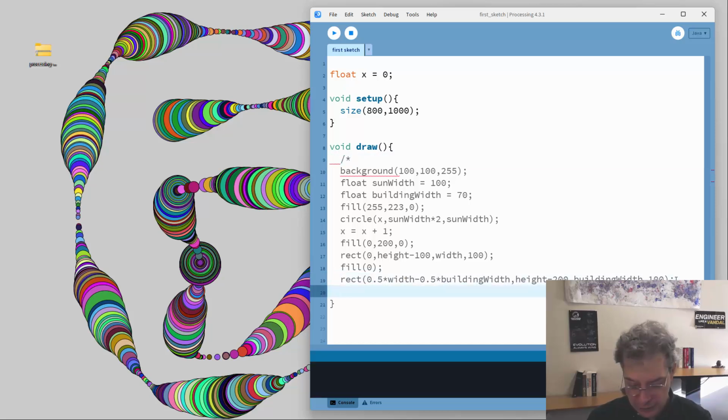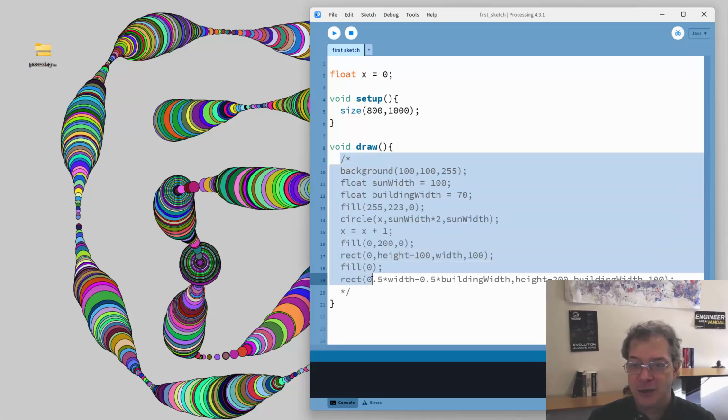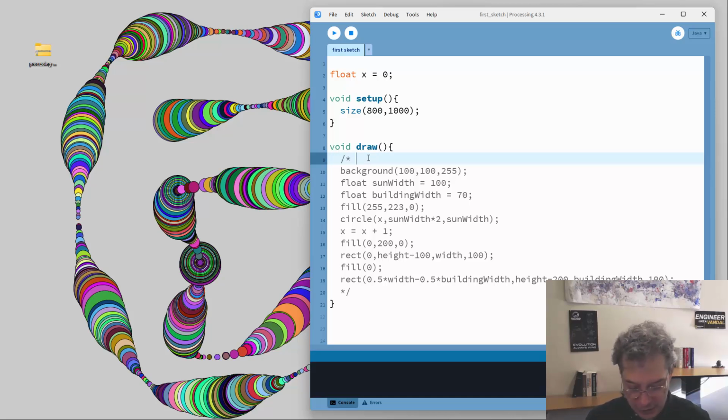And so what you'll notice is I'm putting in a slash followed by an asterisk, and then down here an asterisk followed by a slash. That turns all of this into one giant comment. Comments are things that the program, the computer, actually ignores. So they're often useful for doing exactly what their name implies, adding a comment. So I could put in a little comment here. This code draws a scene. Or, as what I'm doing here, taking some code that I might want to use later, but hiding it for now.